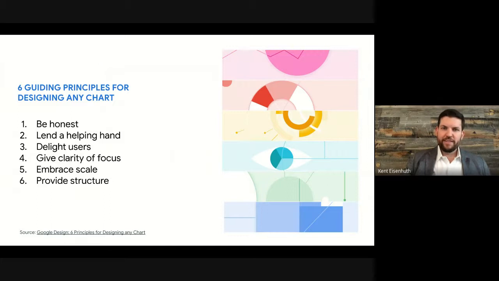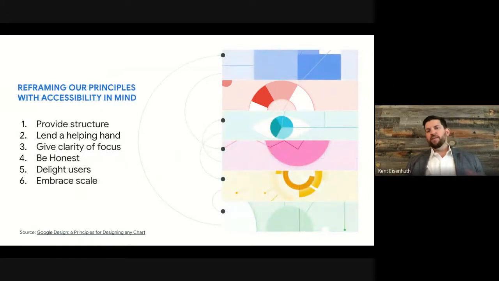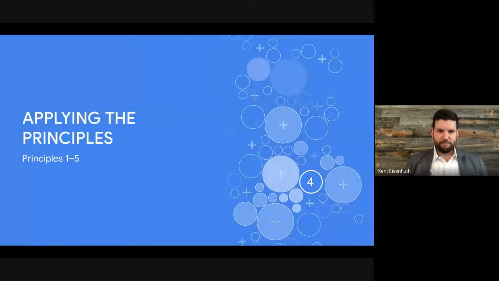But this presentation isn't about data visualization. It's about data accessibility. So let's see now how these guiding principles can be applied when making accessible data experiences. Now, to start, we reordered some of these principles because there are a few dependencies here. So the earlier principles are a bit more foundational in nature. And then if we can start thinking about how to apply them, once we do, then we can move out to some of the more delightful principles that appear later in this list. And then finally, we'll talk a little bit about how to scale up some of these ideas at the end.